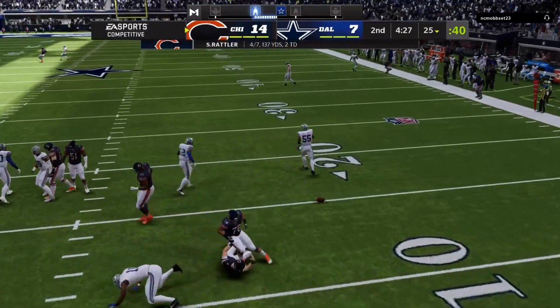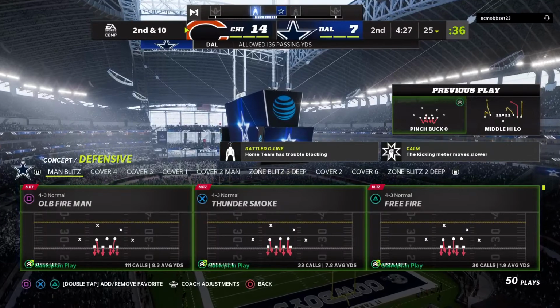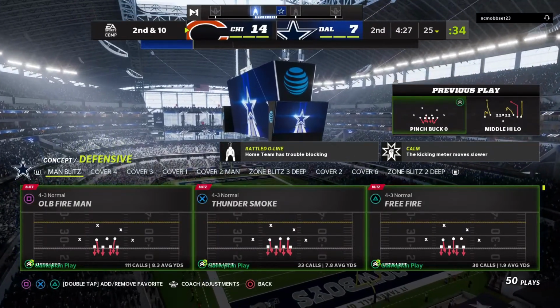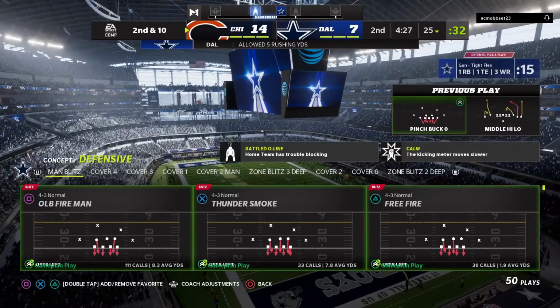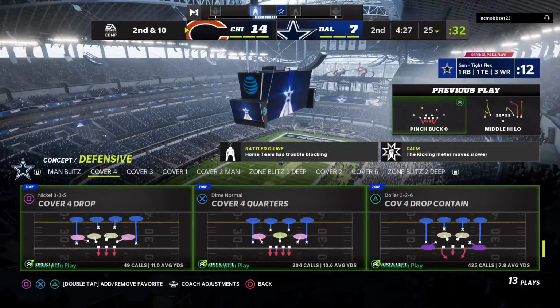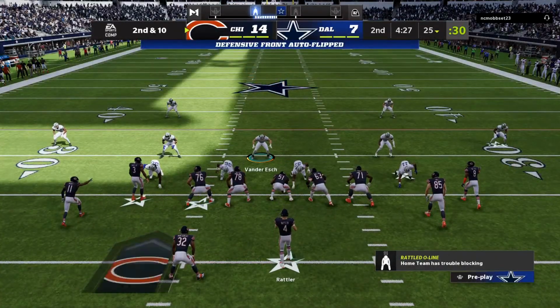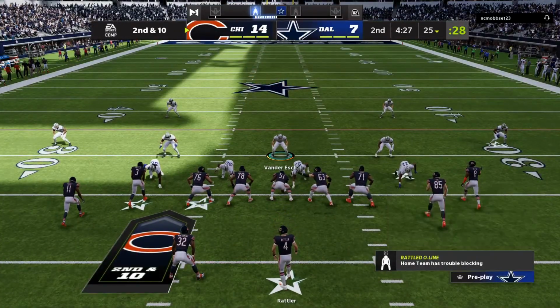And he takes a shot on the release as this will be incomplete. I think he's got to be careful not to force anything into coverage right there. There weren't really any throwing lanes. But the best part for him, he's got 2nd and 3rd down to fall back on. So following the incompletion, here's 2nd and 10 from the 25.